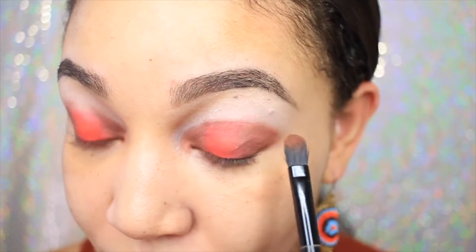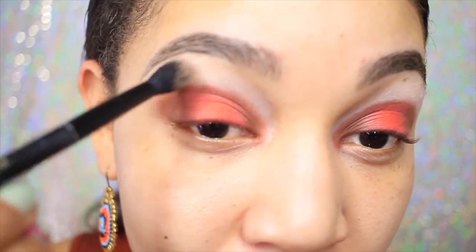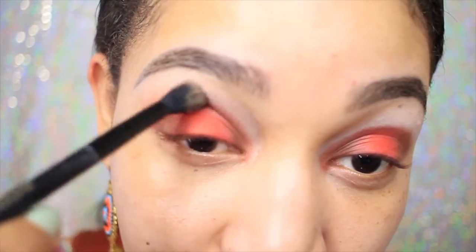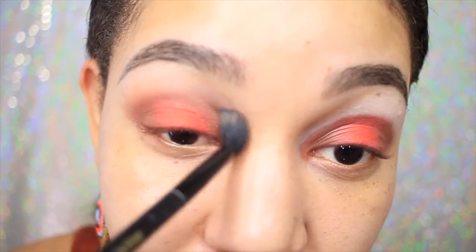Now I'm going to be using this brown to make sure they're connected, and then I'm going to take this tan color from my Kat Von D palette and just blend away this fine brown line. That's the most important part when you do an eyeshadow. You want to always make sure your colors blend.